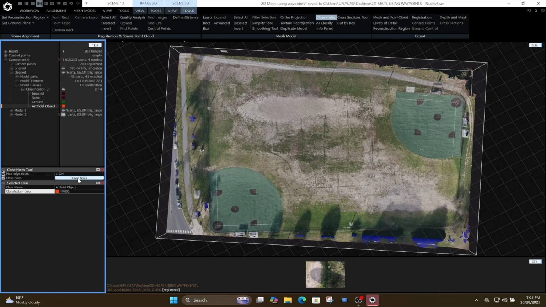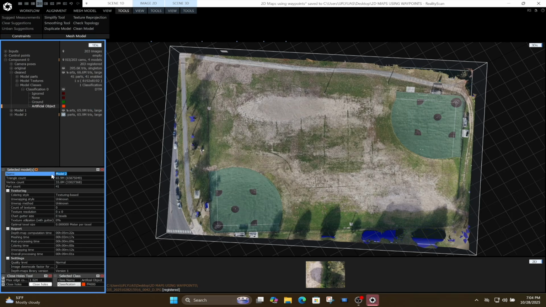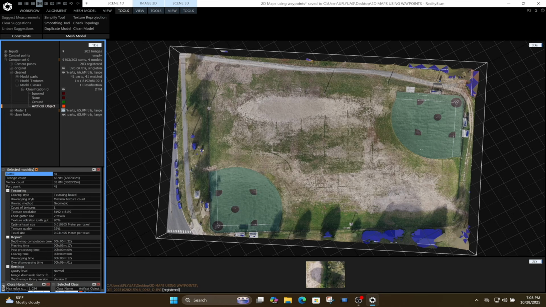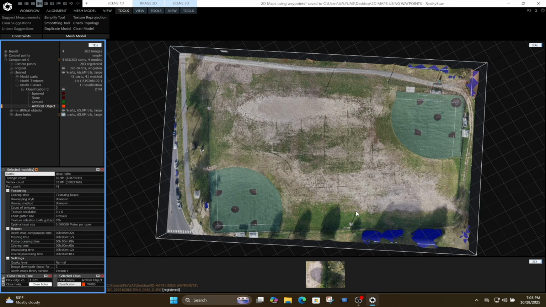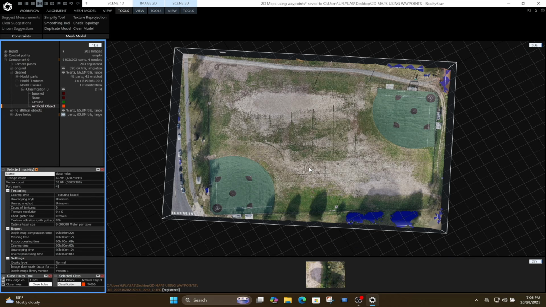Now, if you look at your 1DS left panel, you'll notice a new model has been created, Model 2. This is your new digital terrain model, the version with all the holes closed and a smooth, continuous terrain surface. Meanwhile, Model 1 is the previous version that still contained the holes from the filtering process. You can now take a moment to rename these models according to whatever naming convention or workflow works best for you. Keeping your models properly labeled will make it much easier to manage your project as you move through different stages.